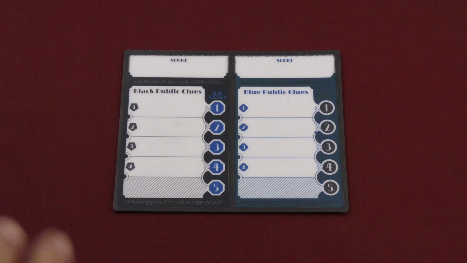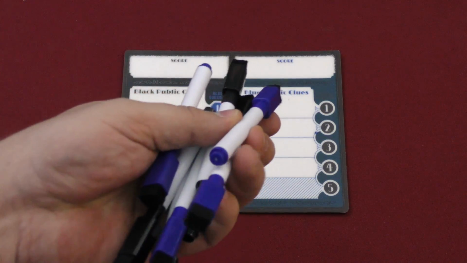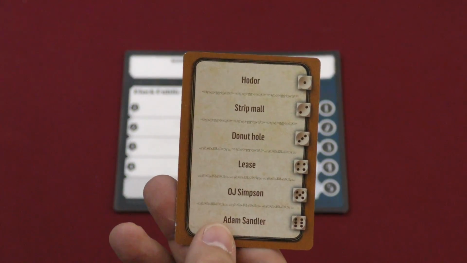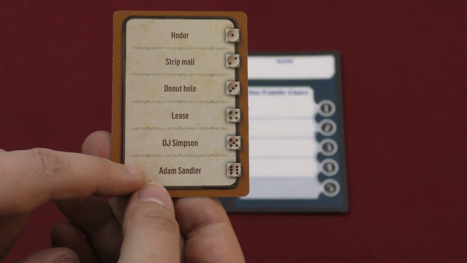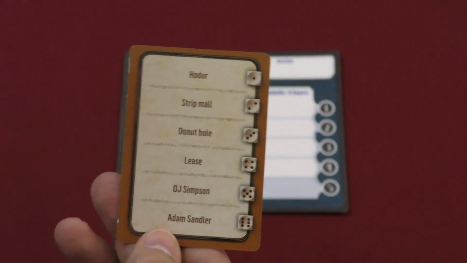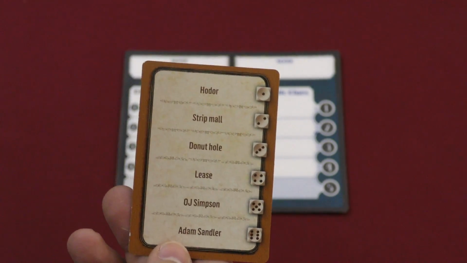Okay, the players are divided into two teams, black and blue. Players are going to get markers that match the color of their teams. That's nice. A timer's included if you need to have it. And one person from each team is going to be picked as the clue giver. They're going to look at a card here. So here you see Hodor, Strip Mall, Donut Hole, Lise, O.J. Simpson, Adam Sandler. And together they're going to pick a word on that card. Both the clue givers for both teams, they're going to be doing the same word. If for some reason they can't agree, the game comes with a die so you can roll and see.